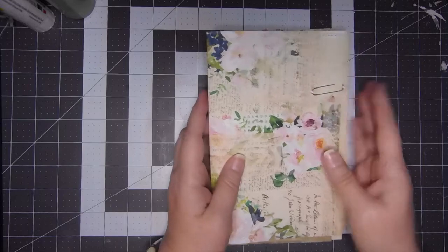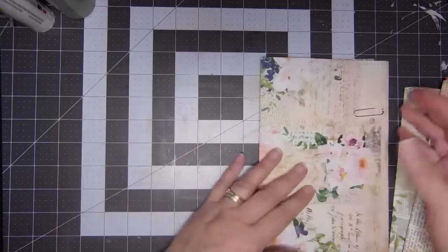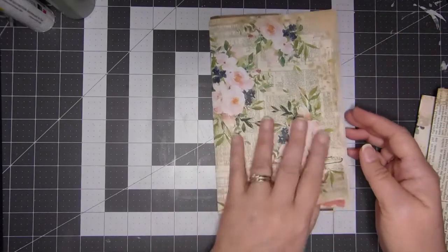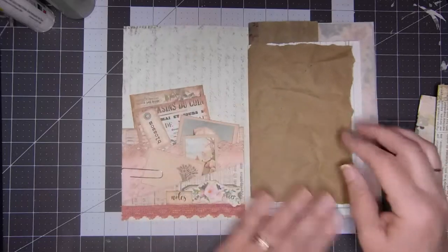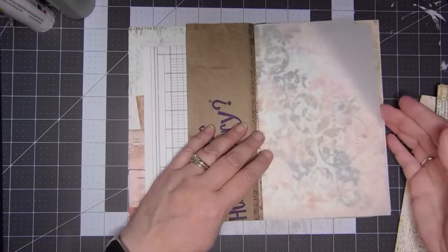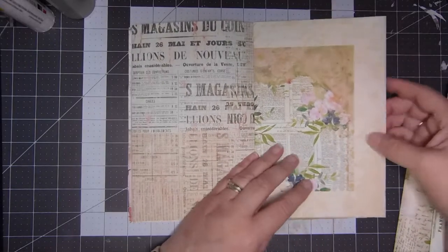So this is my first signature. I've kind of got this upside down. Okay, this is the first signature. I've kind of placed things where I think I'm going to want them. So I've got that pocket here. I've got the paper, the bag, tissue, designer page. This is the pocket page.